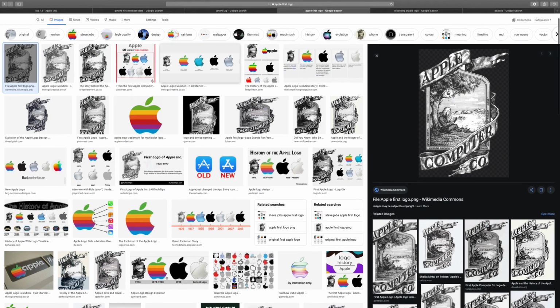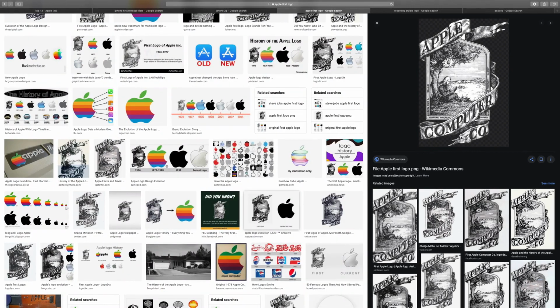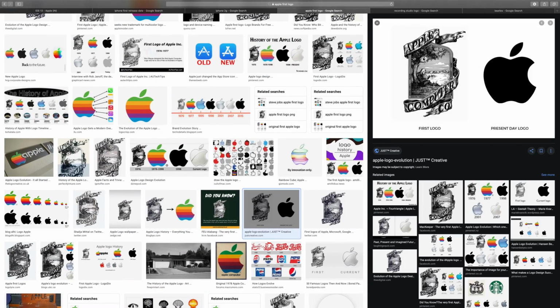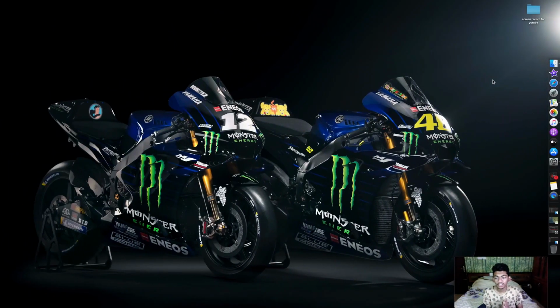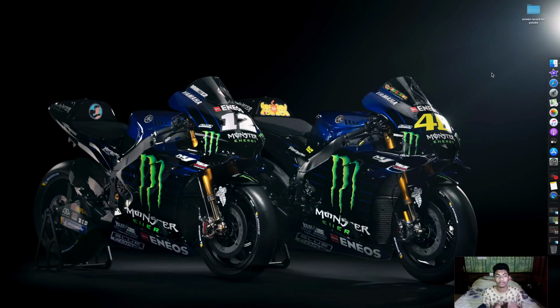It has grown, and currently this is the present day logo of Apple. But many do not know that the present day logo is currently owned by someone, and at that particular time when they decided to incorporate that symbol which is being used till today.